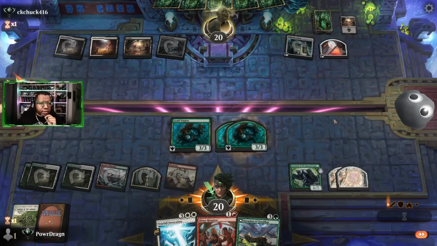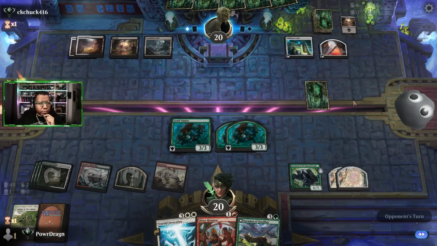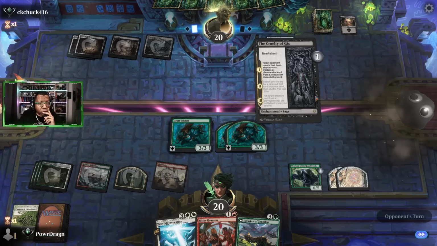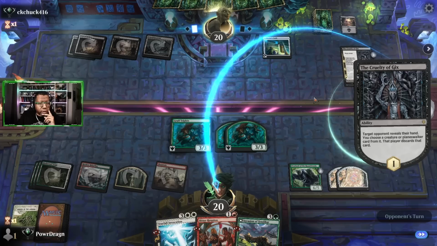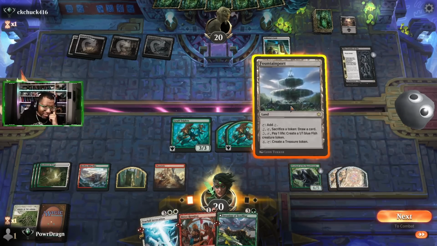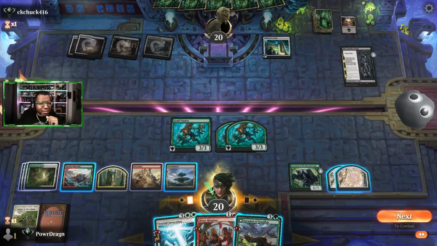Gonna kill some triplets. Could just be Sunfall this turn too, honestly. Nope, it's Cruelty of Gix. Ooh. Yeah, we don't have a creature or a planeswalker. 1, 2, 3, 4, 5, 6, 7. Dang it, we are one short. One short of being the fantastic lethal combo here.